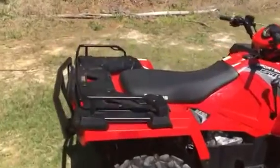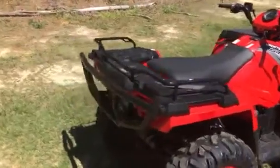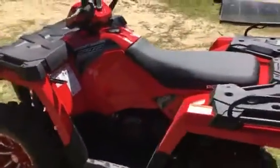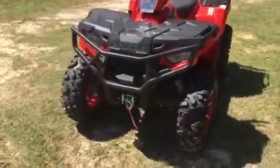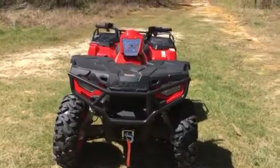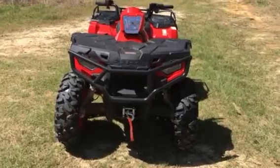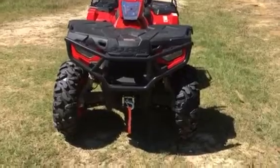First upgrade I made is just got the bar for the back rack. That does not come standard. Also got the rear bumper. Hopefully you can see that there. And then I also added the front bumper, which not only looks badass and cool, but you know, the composite plastic that Polaris has up front is tough, it's sturdy. I'm sure it'll go through just about anything. But if you're going to be going through brush and that, I just wanted the bumper on the front here to take care of that and not have all my plastic get tore up should that happen.